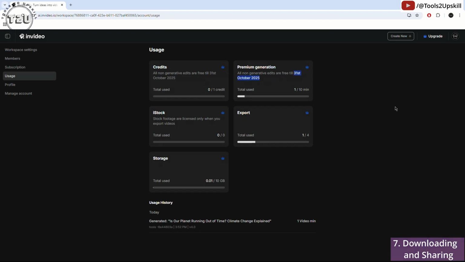So though it is showing this, as far as I know, the 10 minutes get refreshed every month. And they also give one time credit to use generative AI. Once it expires, you can't use it anymore. Storage space, it gives 10 GB of storage. And this is how you can plan and use this tool.